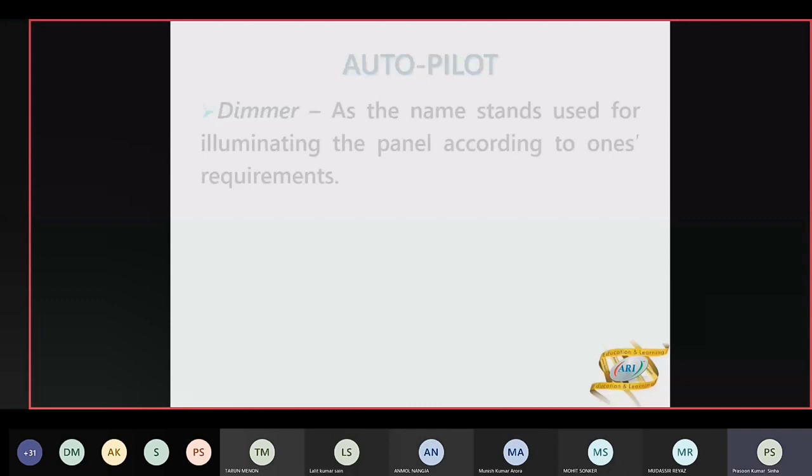Almost all equipment जहाँ पे लाइट है उसपे ब्रिलियंस लगा होता है, चाहे वो GPS का हो या इको साउंडर का पैनल हो, रडार का पैनल हो, सब जगह ये ब्रिलियंस होता है. So these are the user controls.